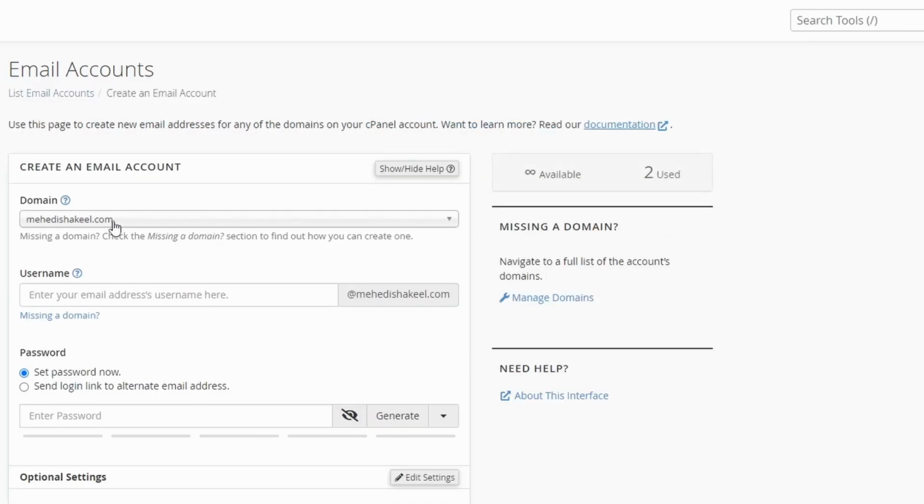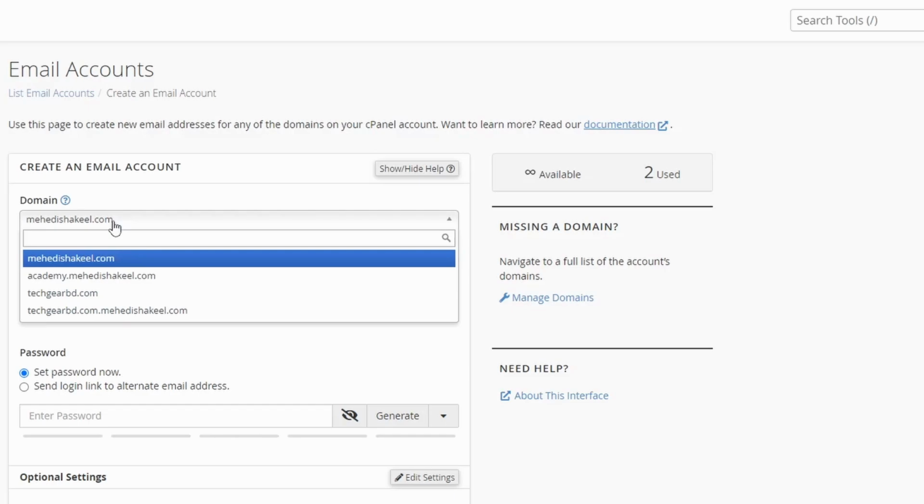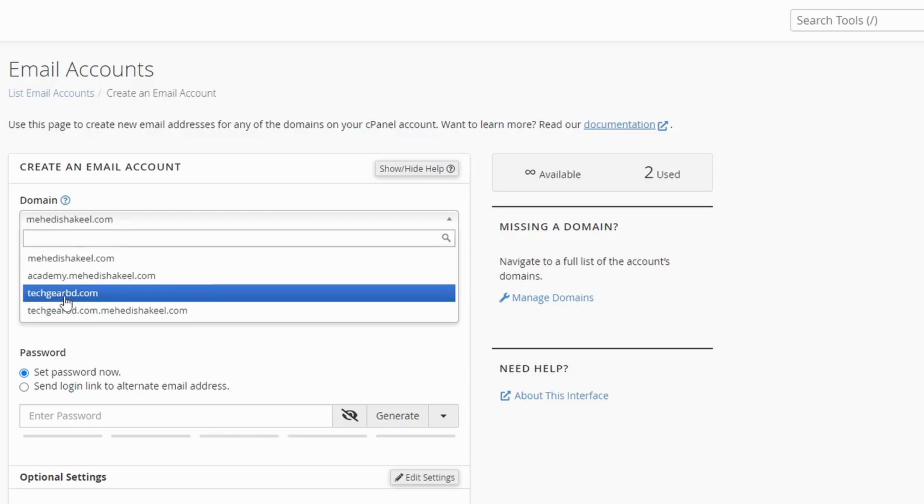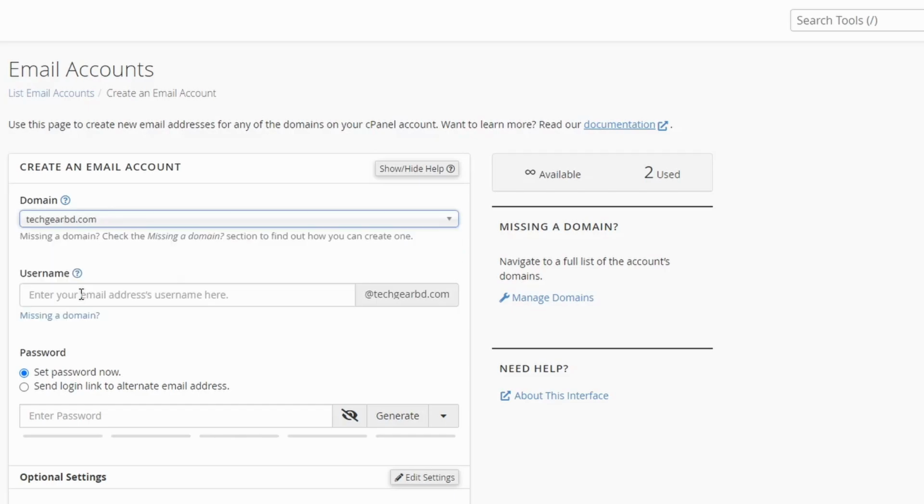From here, click on domain and select your desired domain name. I'm going to select techgearbd.com. Then type a username for your email account. Here I'm going to type contact and the end will be @techgearbd.com. Then click on set password now and type a password for your email account.